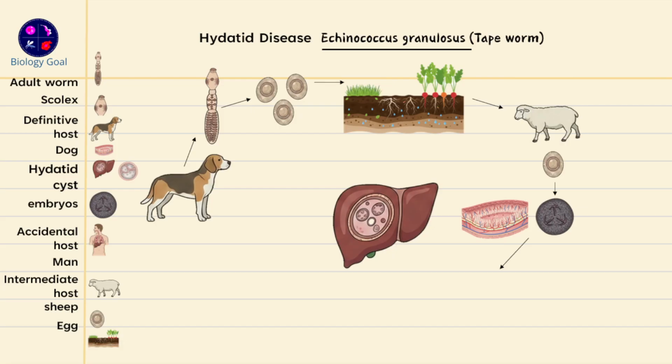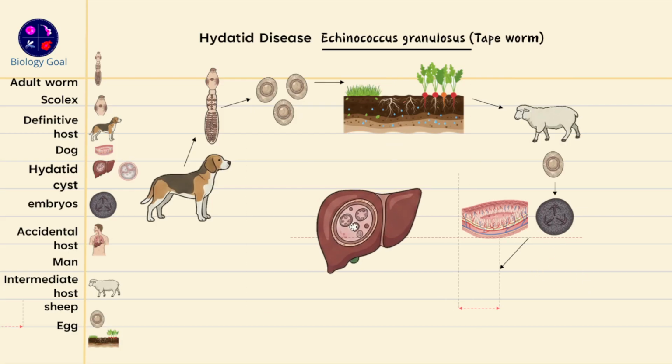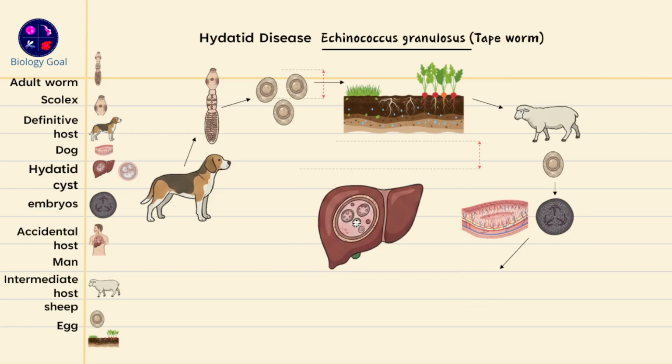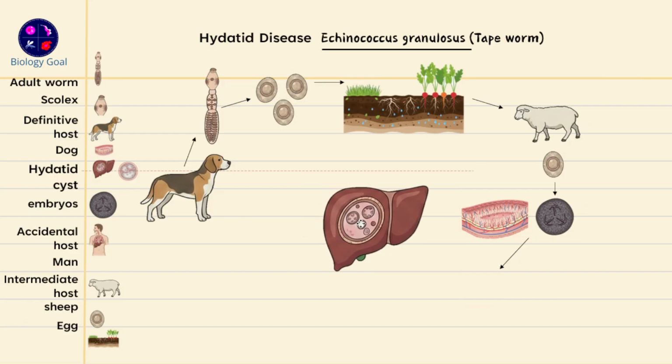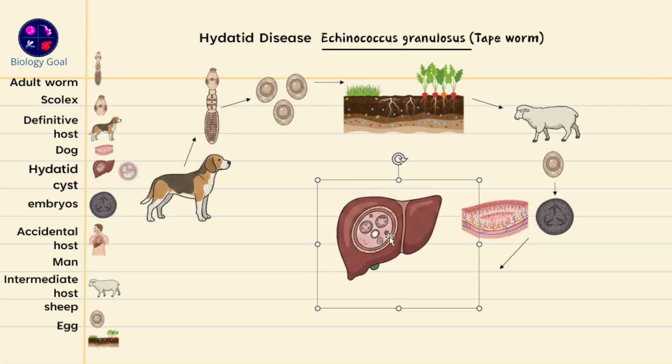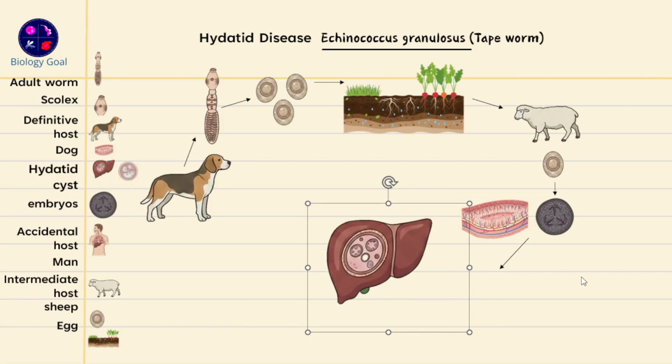Okay, so formation of hydatid cyst in sheep includes the embryo transported to internal organs, mainly to the liver. Now, in the liver, you will have those hydatid cysts. You will have hydatid cysts in the lungs also. And that cyst is nothing but fluid-filled. A lot of fluid will be there, and numerous protoscolices that I've already explained. These are tiny worms, child worms, you can say. They are there inside the liver and inside the lungs. So this stage will be the infected stage for the definitive host.